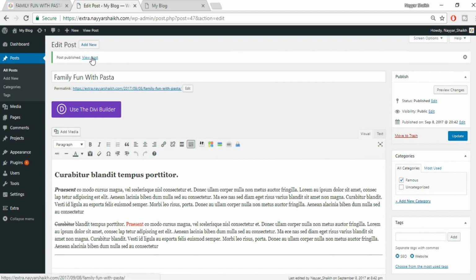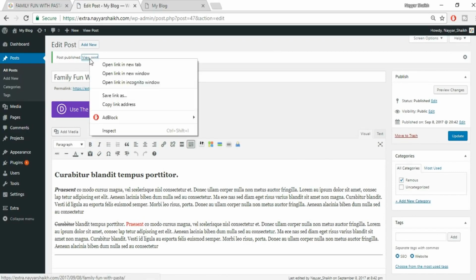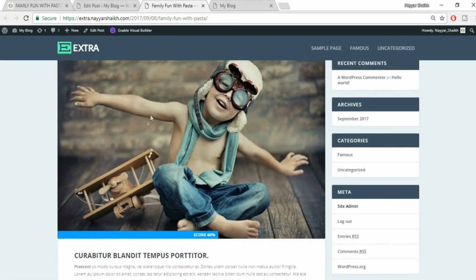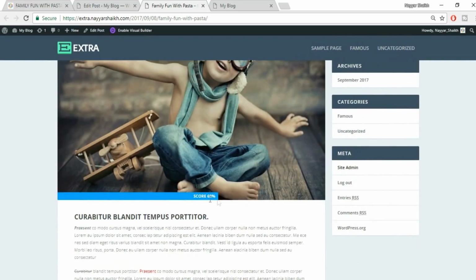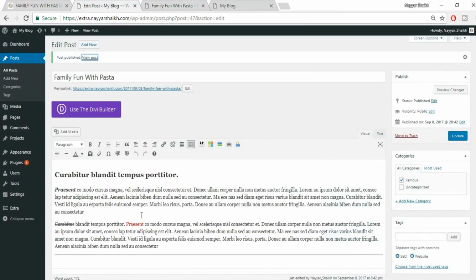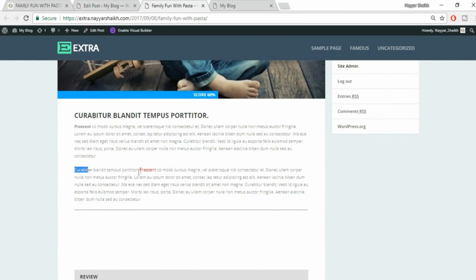Now let's see how this post looks. You have this view post option. Open this link in a new tab. Okay, this is how your post would look. As you can see, you have the title over here. This is the author, date, category, and all these different things. You have this featured image. You have the rating, the average rating is 60%. Then you have everything which we typed. This is striked out. This has changed color. This is heading 2, and as you can see, this is bold and italicized.